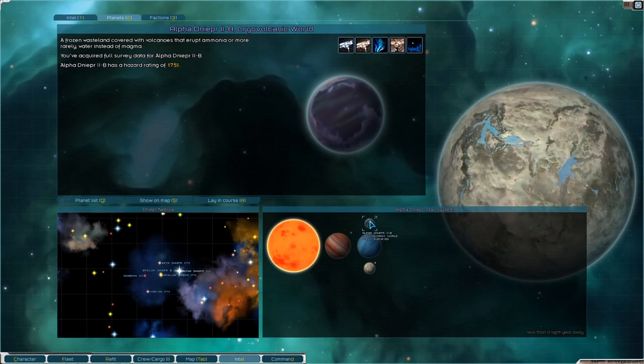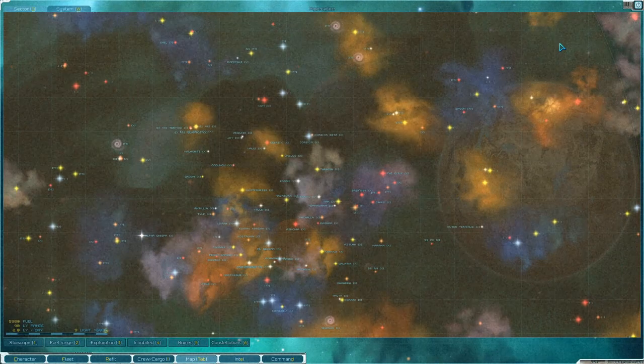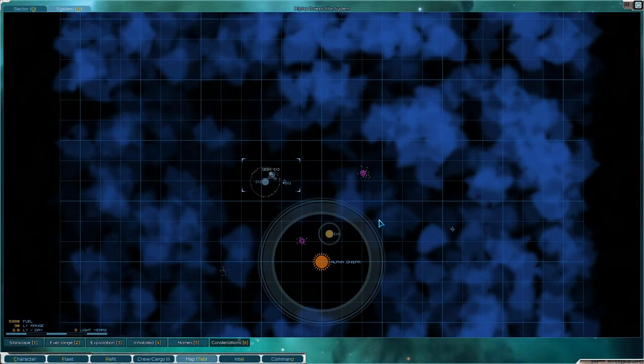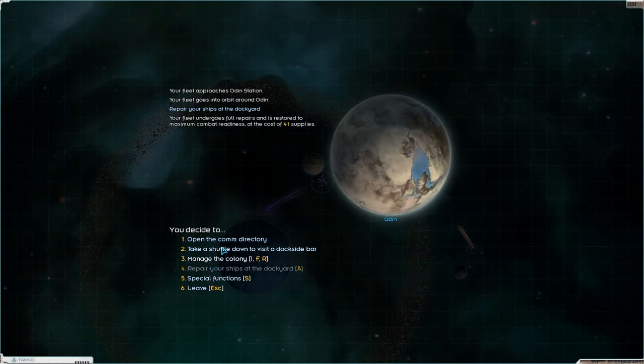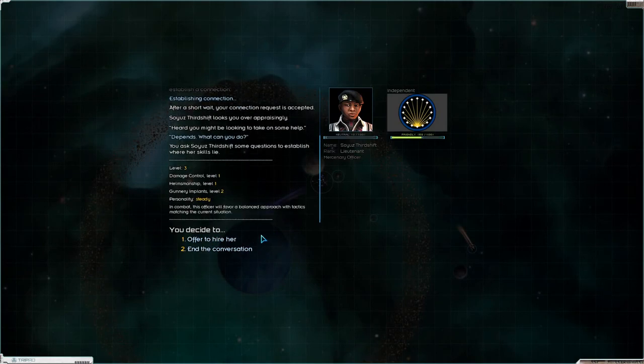That's fine. So Alpha Dnieper 2B, a cryovolcanic world. Okay. Where is Alpha Dnieper 2B? Oh, it's right there. It is right there, right next to Odin. That's actually convenient. I don't remember what we need to set up a colony other than we need a mercenary officer. Let's just check him out.